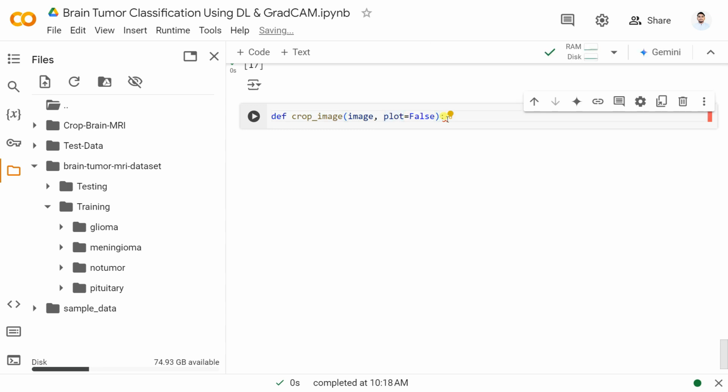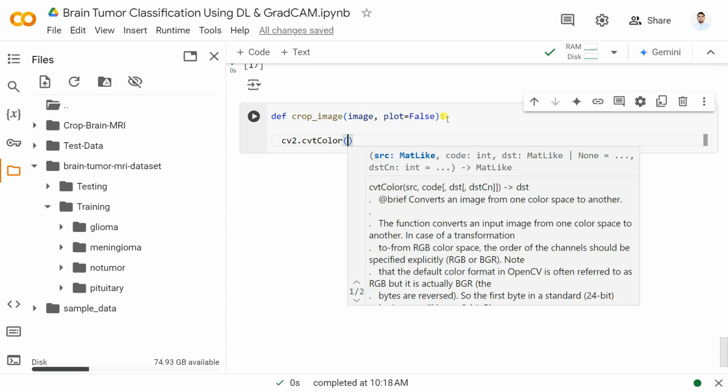Okay, so what I can do, first I'm going to load the image. I'm going to first convert this one using cv2.cvtColor from BGR to gray, because OpenCV reads the images in the form of BGR. So when actually passing these images, you need to pass the image in the format read by cv2.imread.